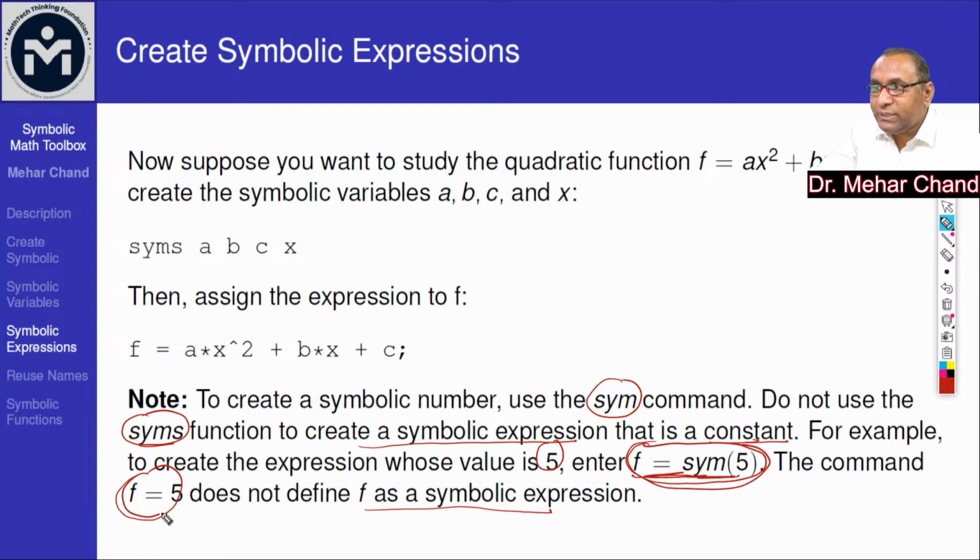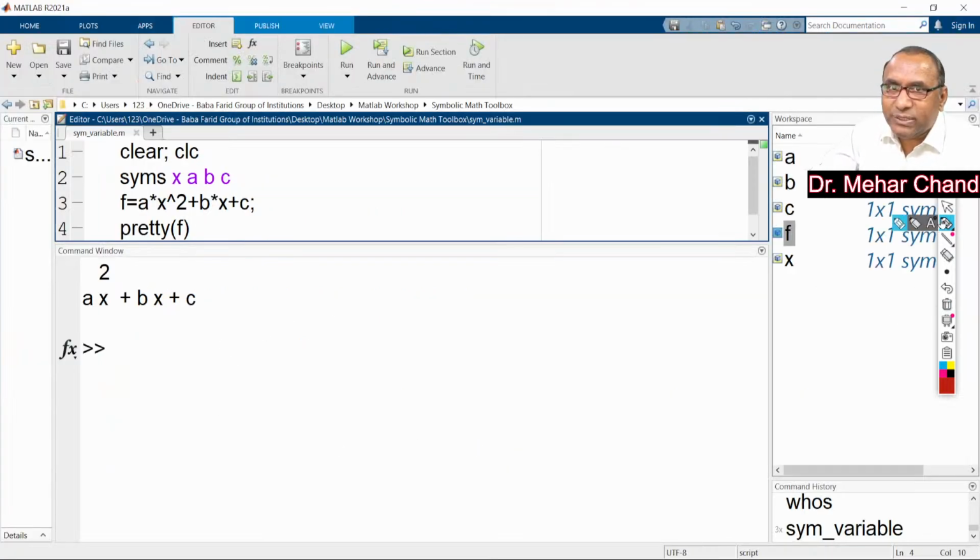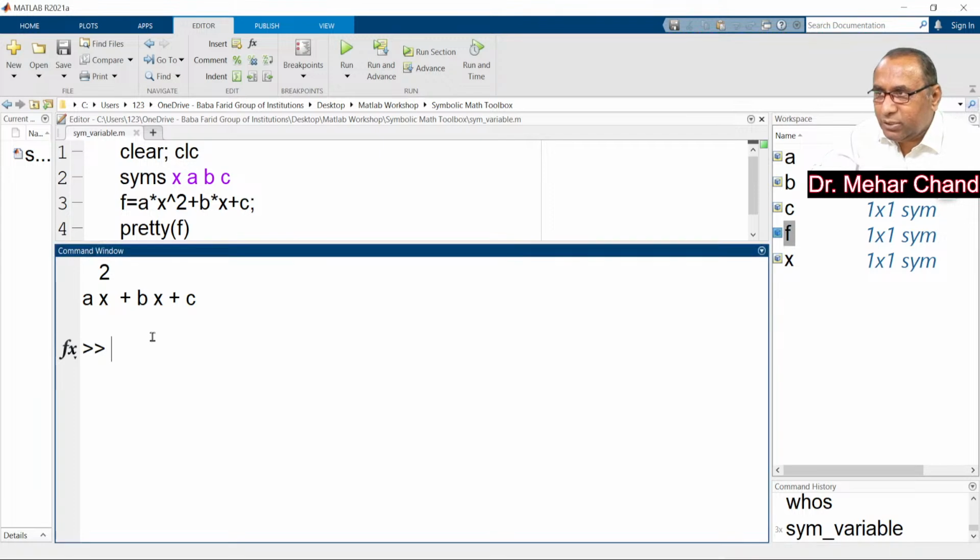If you are using f is equal to 5, this is only an assignment. The value 5 is assigned to the variable f, and this will not be a symbolic expression. You can see here in MATLAB. So when you are using MATLAB and doing the experiment, this will always be very helpful to all of you. Okay, thank you.